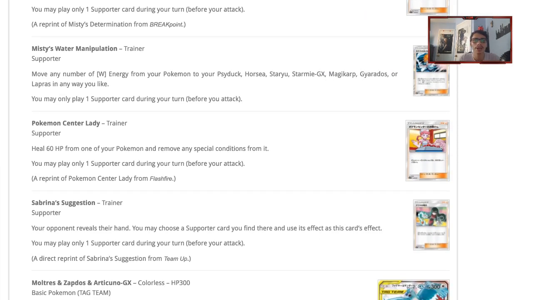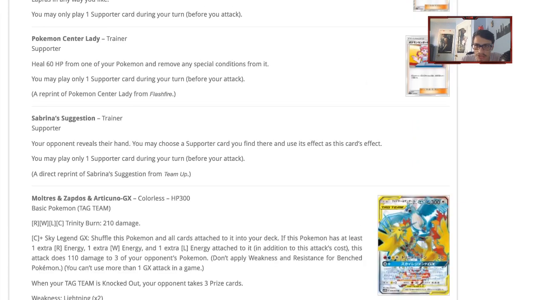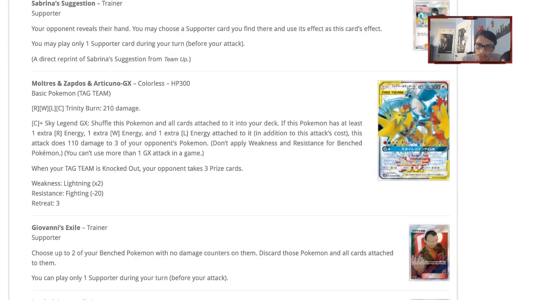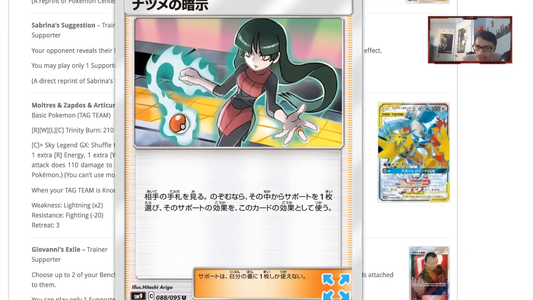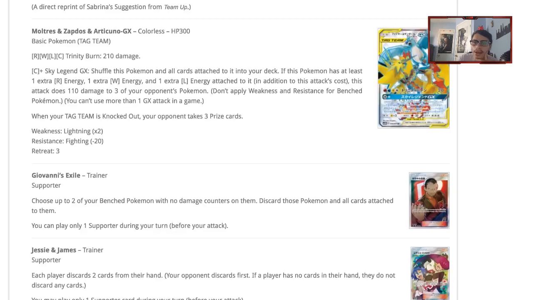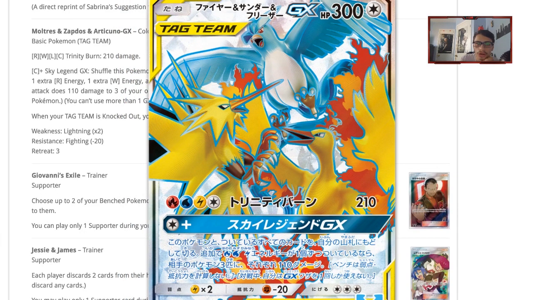We do have Center Lady reprint. Pretty interesting card to see reprinted. 60 damage heal is not as good as it once was, in all honesty. However, I think this card will see play in a few decks to heal, to make him tanky. Think of stuff like Reshizard and Alolan Exeggutor Rowlet decks. Sabrina's Suggestion reprint. They're going to reprint it because this is a literal Kanto set. Sabrina never sees play, though in some ways you can use this as like a 5th Cynthia, which is kind of cool.